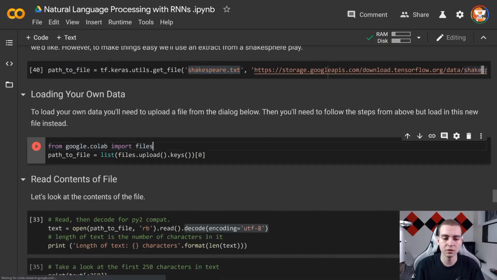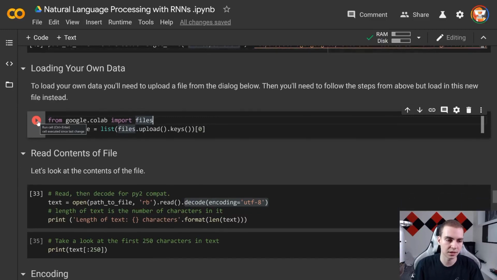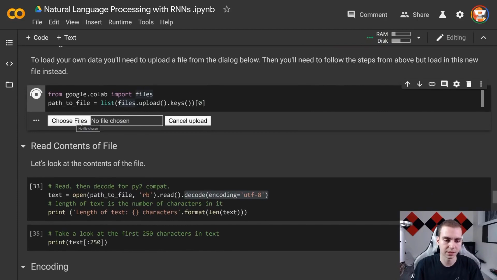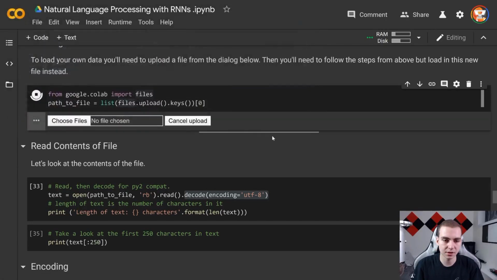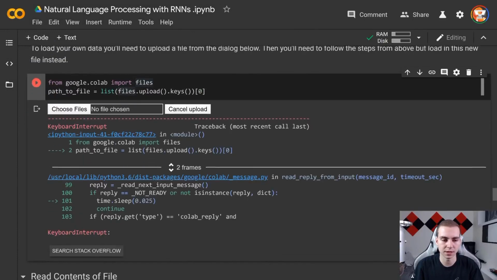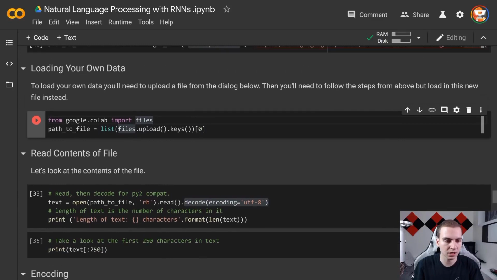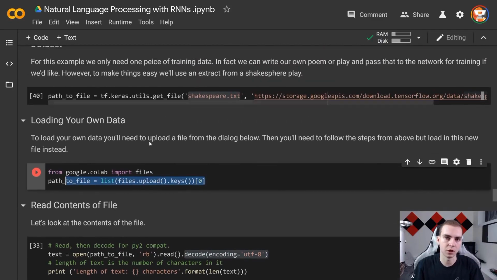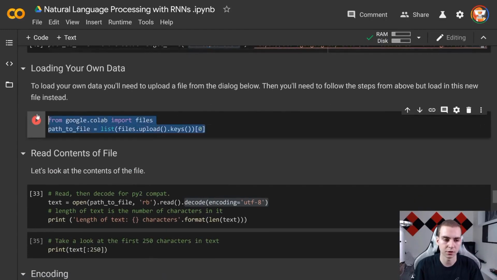Now, if you want, you can actually load in your own text data, so we don't necessarily need to use the Shakespeare play. We could use anything we want. In fact, an example that I'll show later is using the B-movie script. The way you do that is run this block of code here, and you'll see that it pops up a choose files option. Just choose a file from your local computer, and that will save it on Google Collaboratory and allow you to actually use it. Make sure it's a text file that you're loading in, and from there you'll be good to go. If you don't need to do that, you can just run this block of code here to load in the Shakespeare.txt, but otherwise you can load in your own file.